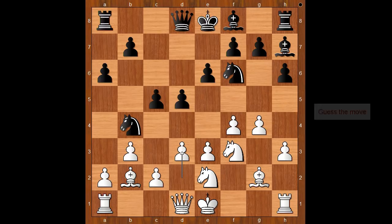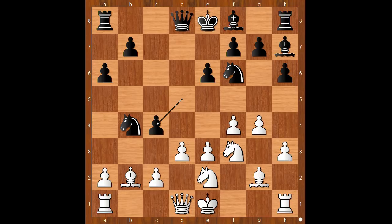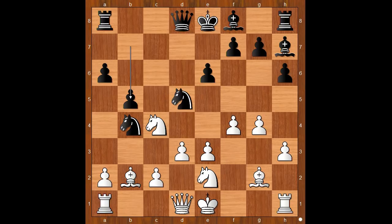What would you do? Lenic played c4, not touching his dark-squared bishop. Bxc4, dxc4, knight to e5. Which pawn to save? How would you continue? Lenic played knight from f to d5. Knight takes on c4, b5. Bishop takes on d5, knight takes on d5, e4. What is the best square for the knight?